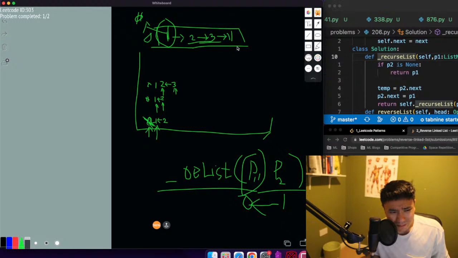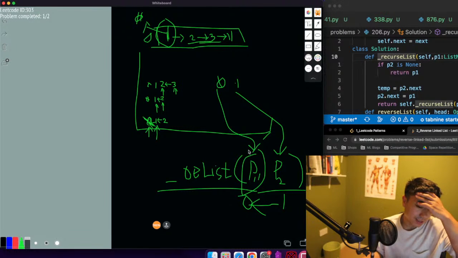I just couldn't define an atomic task for this until I realized that I can create a dummy node and pass this into the function. And that seems to work.